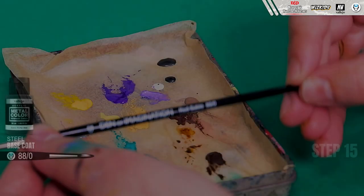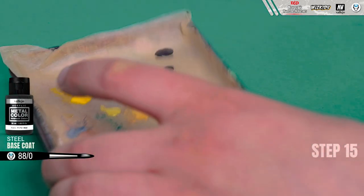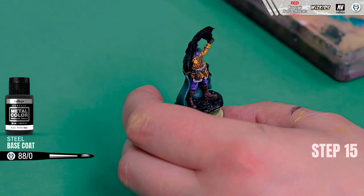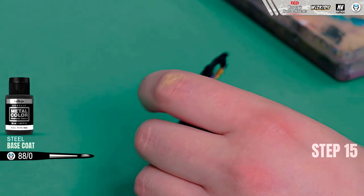For metal parts, use colored steel as your base. To paint such small details, use round brush number 0. This paint is very liquid, so you don't need to mix it with water.